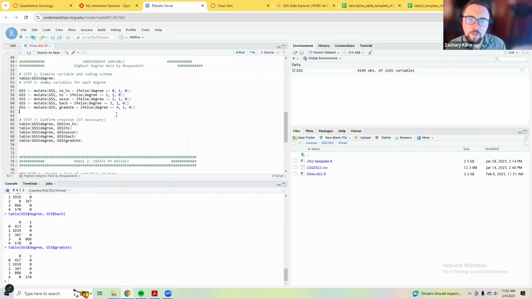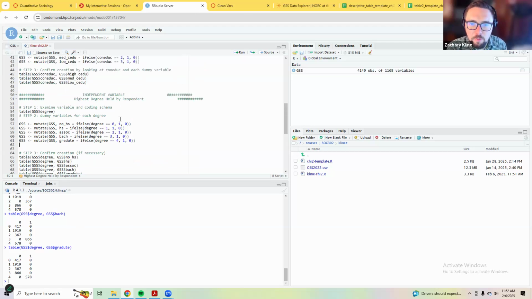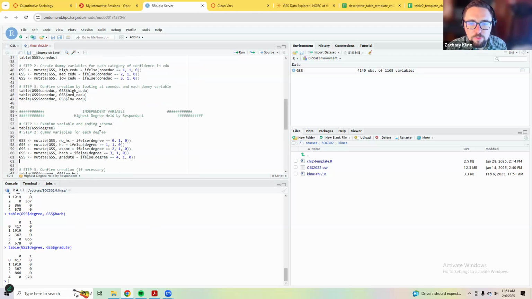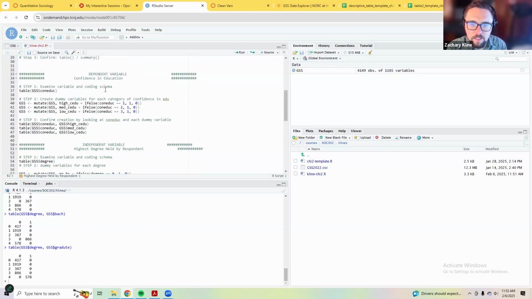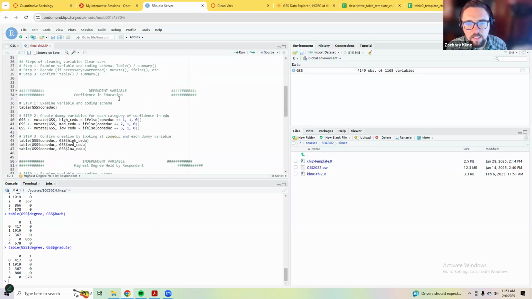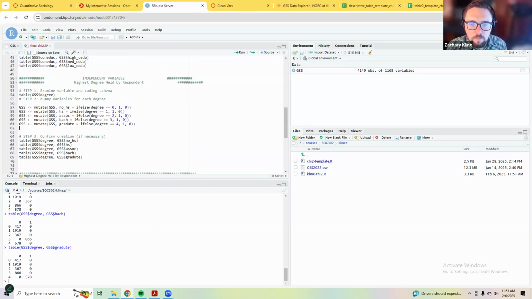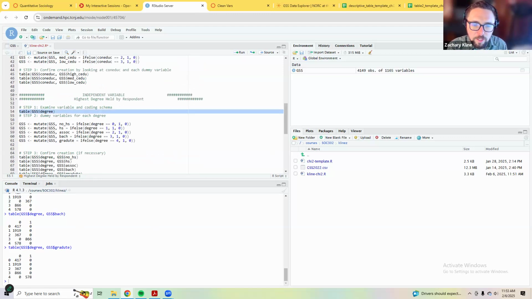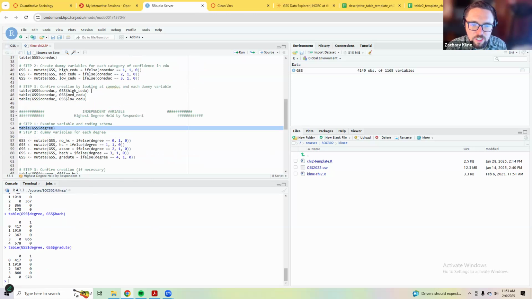Now, let's say we wanted to combine some of these categories. Let's say there are all these different categories of folks with a bachelor's degree. What we're going to ask in this question is, do those with different degrees have different levels of confidence in education? So one way we could do that, if we keep all these variables independent, or we use this initial variable, we're going to be looking at the relation at each potential degree a person has, and how it corresponds to each potential level of education someone has.